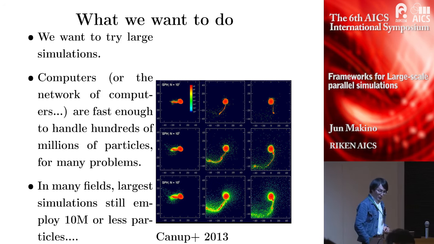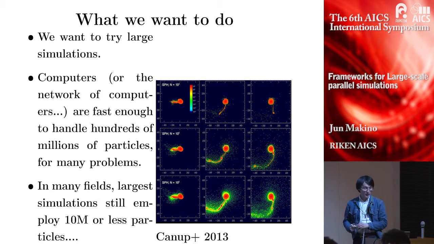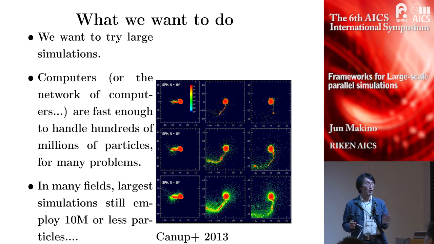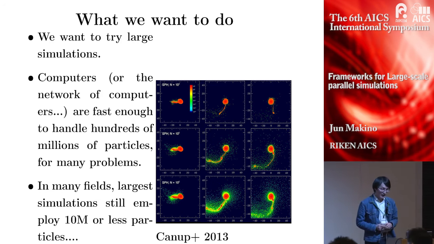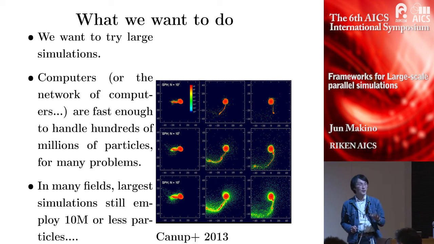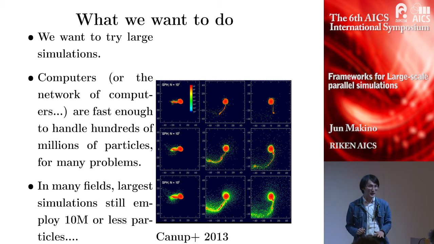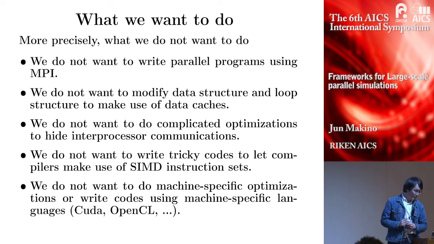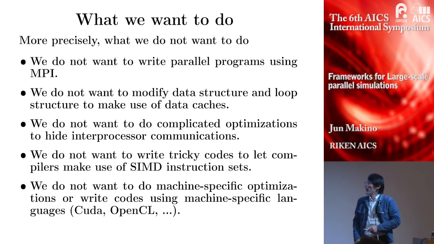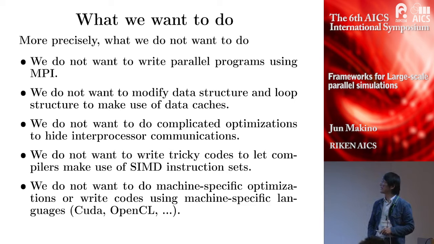And well, the point here is that computers, as people here know, have become fast enough to do much bigger simulations. But in many fields, well, of course, the people here are the exception. You have the money and time and people to develop large-scale codes, but most scientists don't. So they are using small machines and small code, and they don't really have the time to do the things we do here.